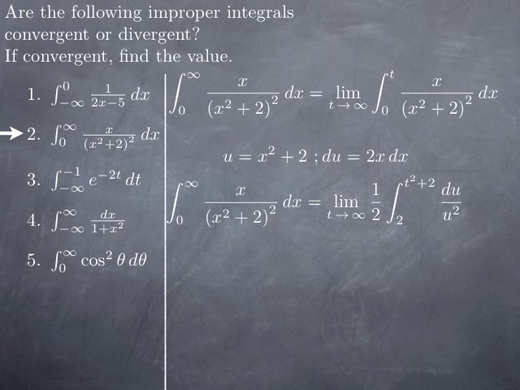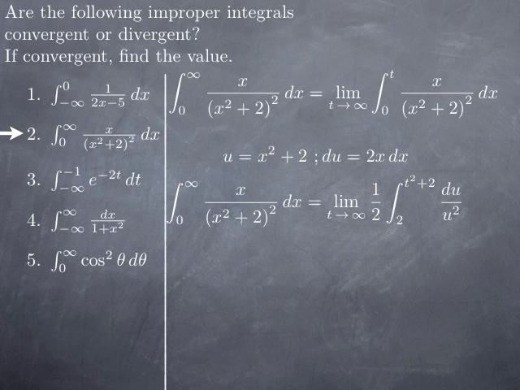So we replace x dx by 1/2 du, and so we get the limit of 1/2 integral of du over u squared. And again, we need to change the bounds because in the original integral before substitution, the bounds were indicating the range of values that x takes, and now that we're integrating in terms of u, we have to give the corresponding range of values that u takes. So when x is 0, u is 2, right? Just plugging x equals 0 in the defining expression for u, and when x is t, then u is t squared plus 2.